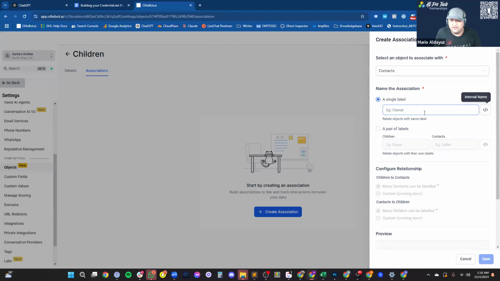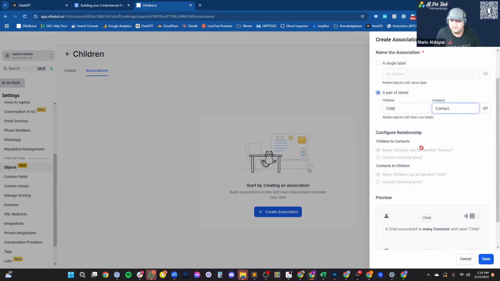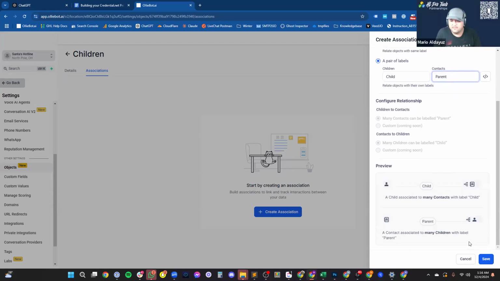So what would you typically recommend for parent-child relationships? This seems like the application where we have a pair of relationships, where it's the child to the contact and the contact to the child. So we can put parent here. I think HighLevel allows us to put parent there. Yes. Okay, cool.